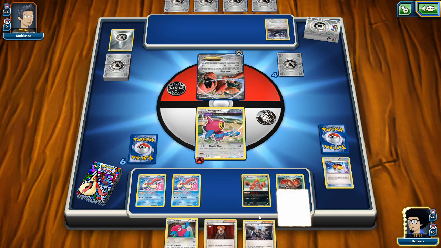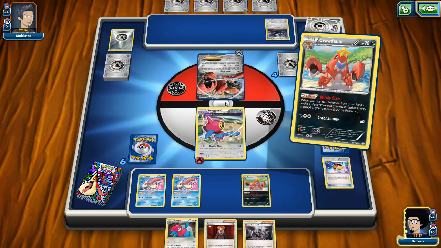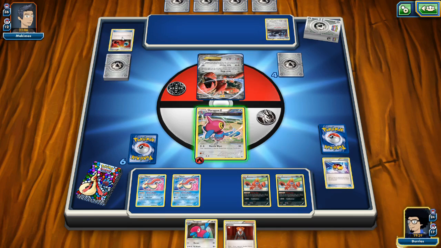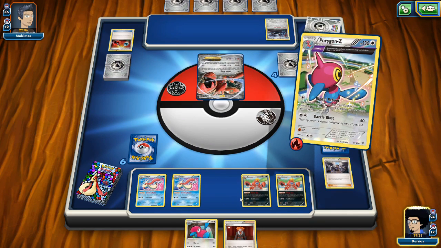So let's discard that energy, and just like that we have discarded both energy that my opponent attached to his Scissor in the previous turn. And then we are even going to play our Team Rocket's Handiwork. It is a tails and a heads. We are discarding an Energy Retrieval and a Fighting Fury Belt. That is good. Let's Digital Reboot and evolve all of our Pokemon.